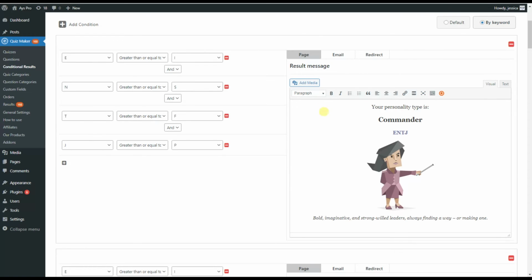Then the user will get the commander personality type as a result page.